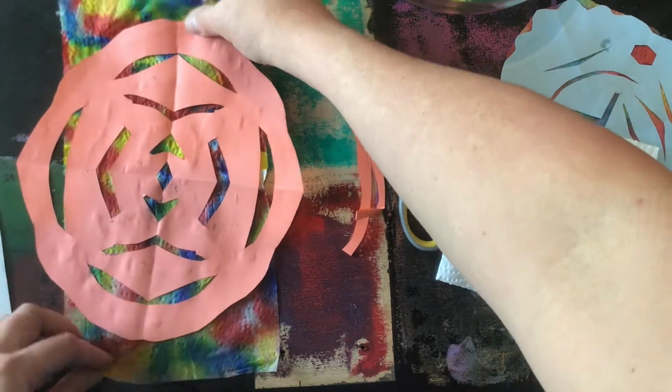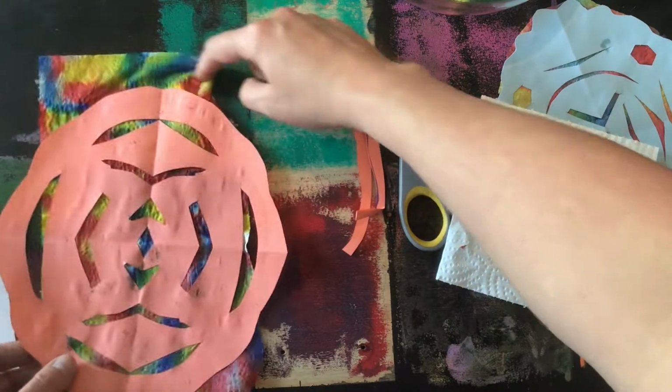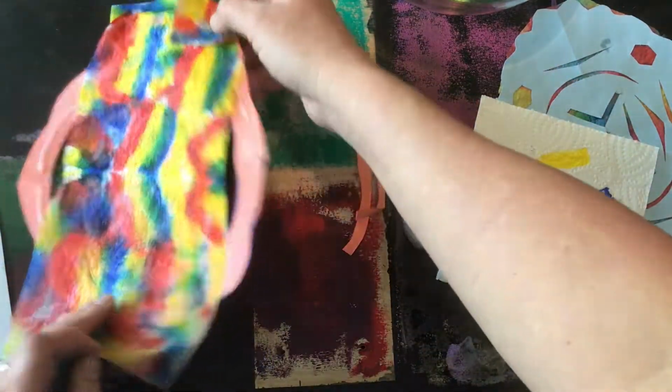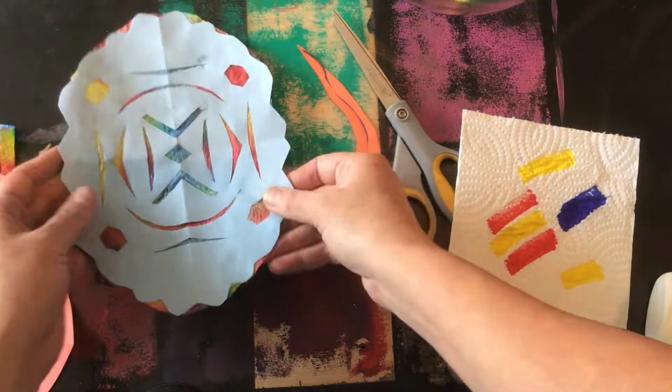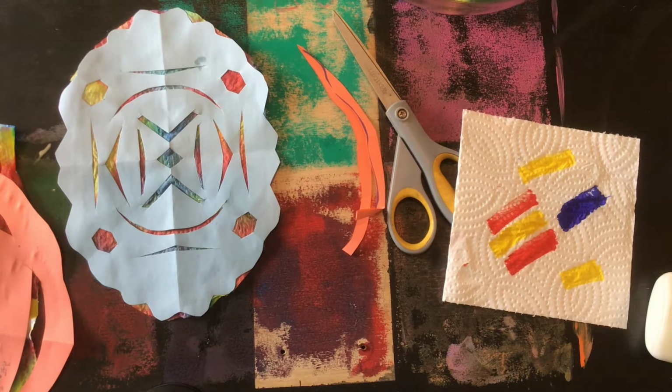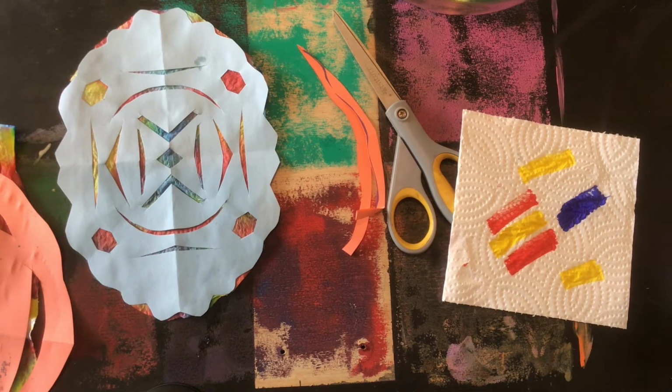Now you see that Miss Desch didn't measure because I was in a hurry, but I have this extra down here. I could cut it off and glue it to the back, and that way I would have enough to completely cover it. I hope you had fun creating secondary colors with your primary colors and using shapes to create your stained glass. Have fun!